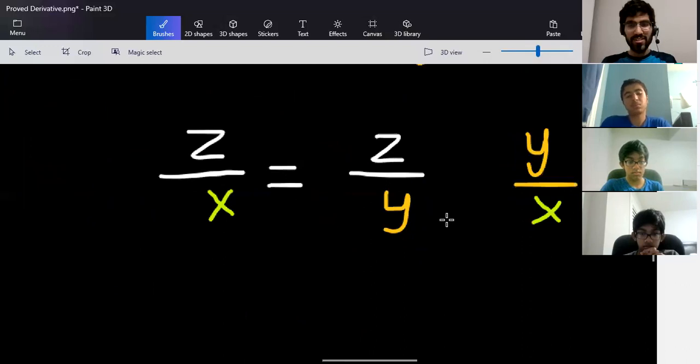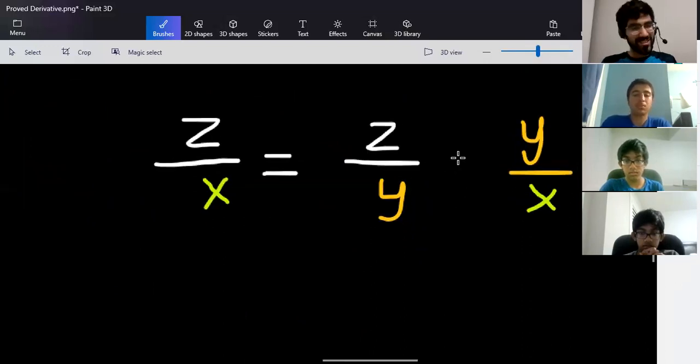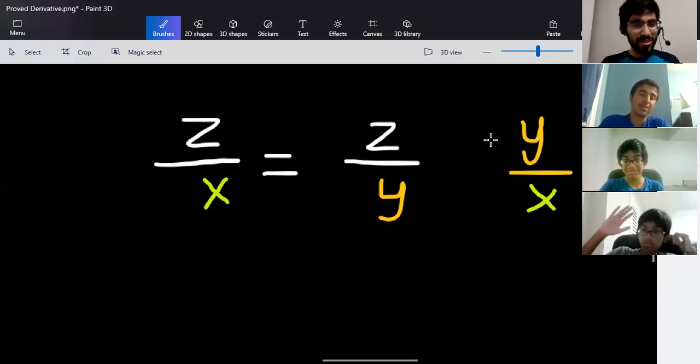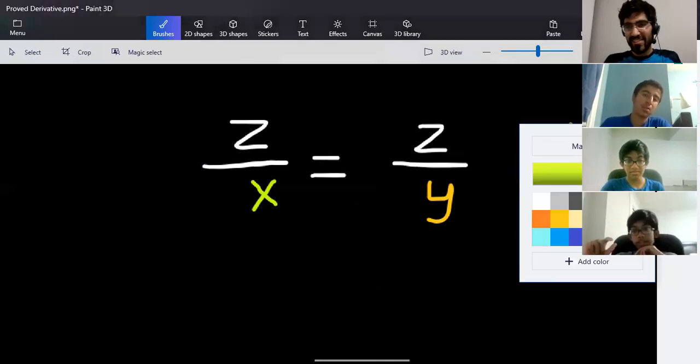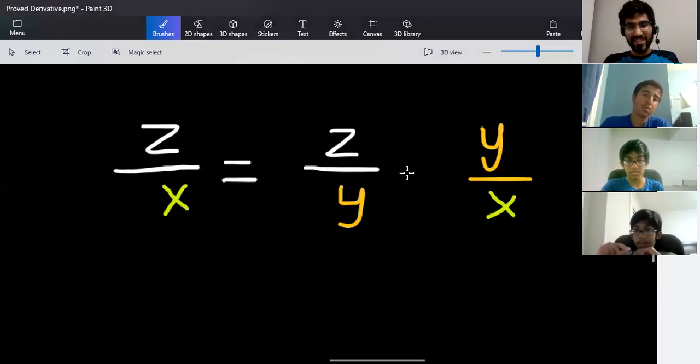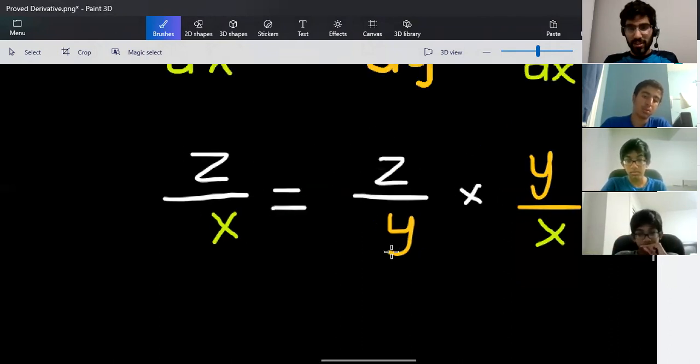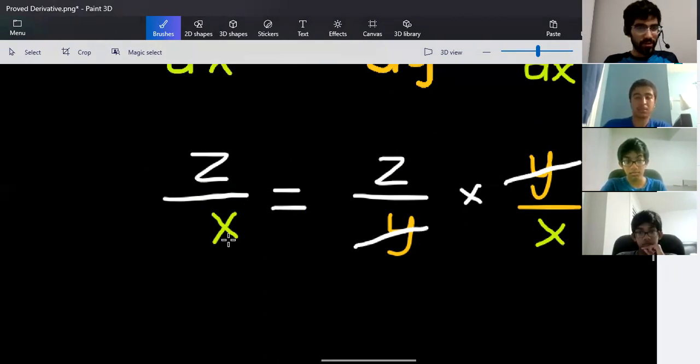There is a nice convenient space here, don't you think? Just waiting for me to write something in there. What possible thing could I want to write in here? Aditya, you have an idea? Multiplication. Heck yeah. If you multiply, the y cancels out, so it's z over x. That is correct. So if we add a multiplication sign here, y and y cancel out, and you're just left with z over x.